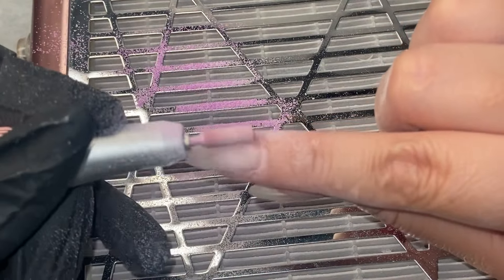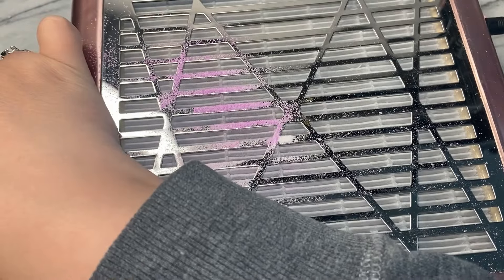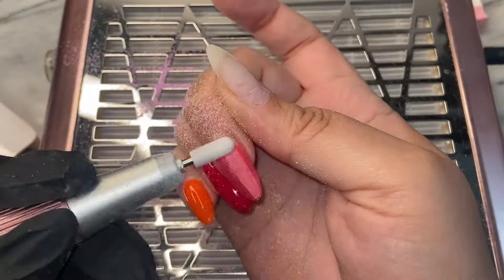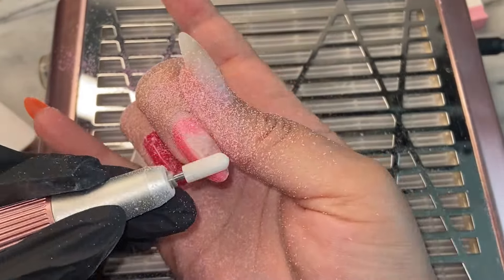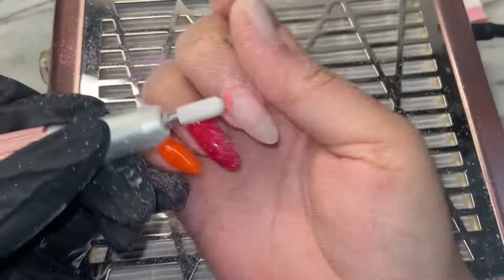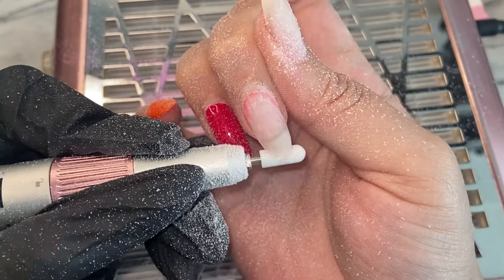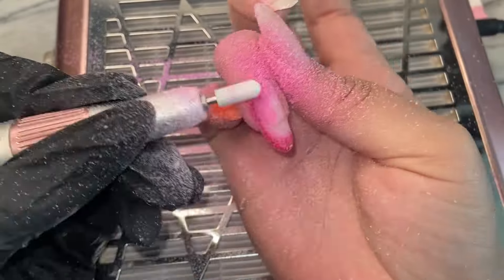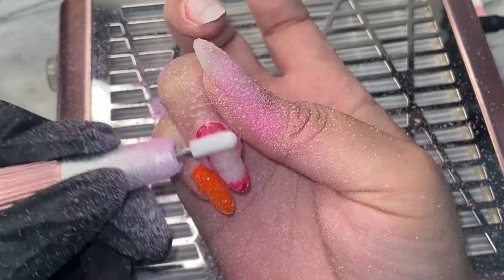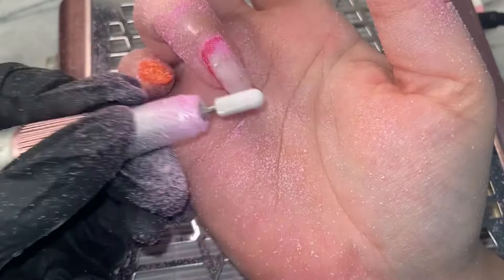A huge thank you to Melody Susie for sending this drill out. My review of the SC320F nail drill is: it's amazing. This is definitely a salon series — I can see how both nail enthusiasts and nail artists and technicians alike would be obsessed with it. My partner always says you never cheap out on tools, ever — you always make sure you get the best of the best, and that will reflect in your work. And not only is this an amazing drill, but it is so affordable. If I had seen this at the beginning of my nail journey, this would have set me apart.